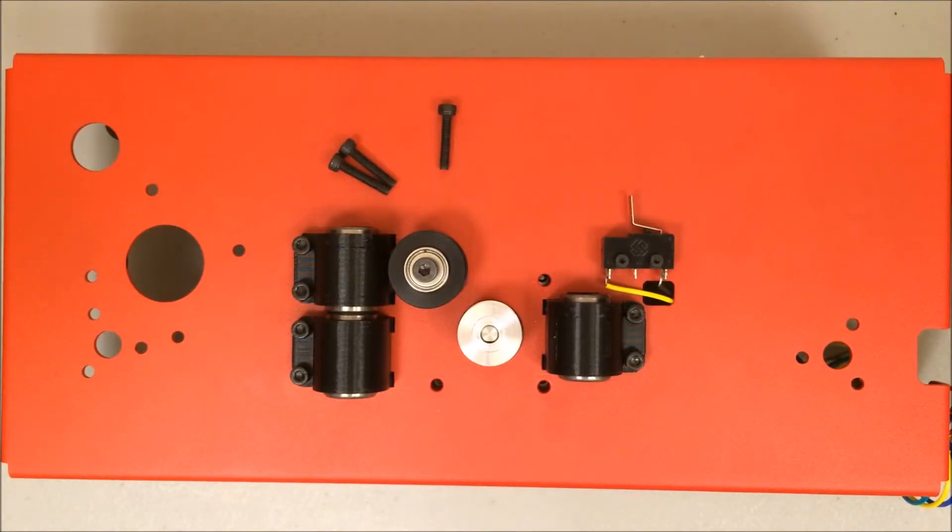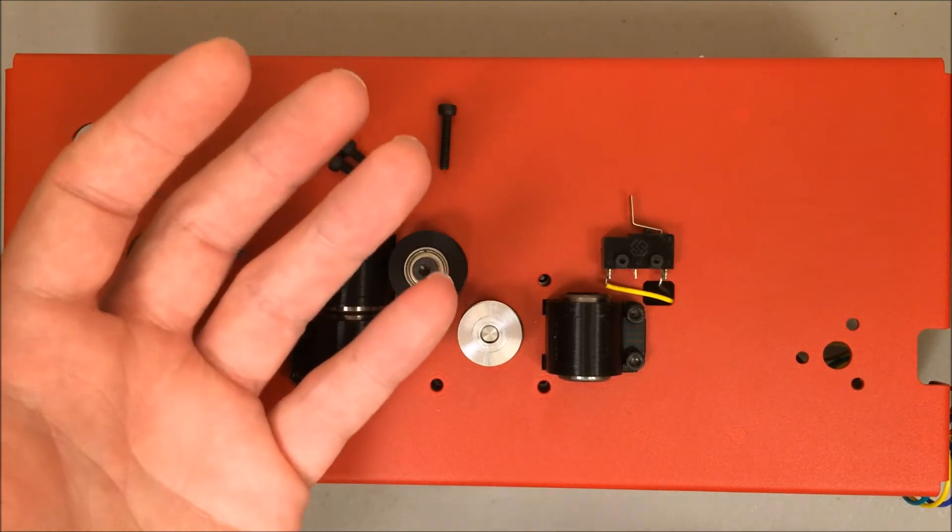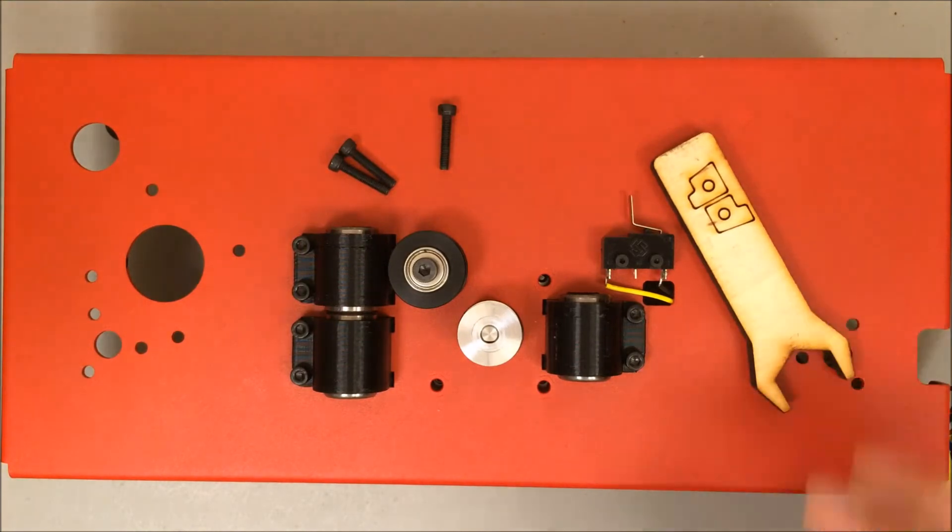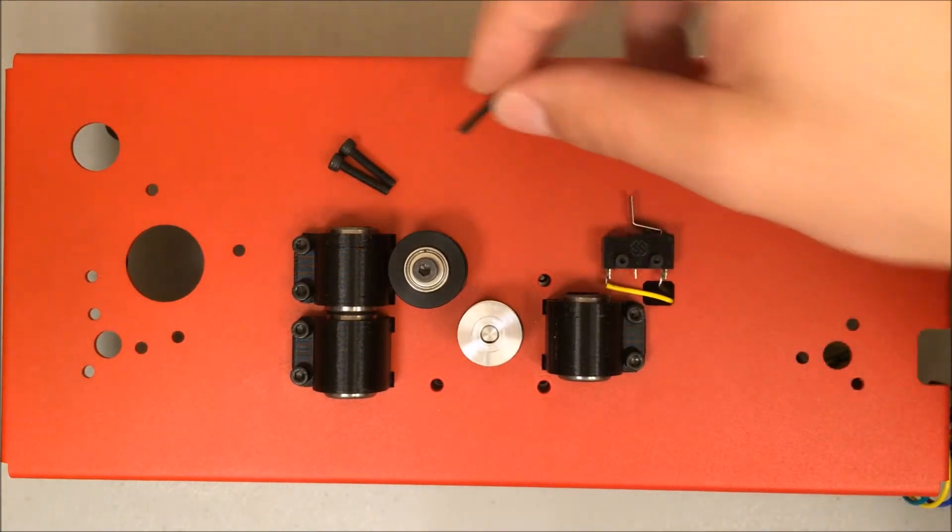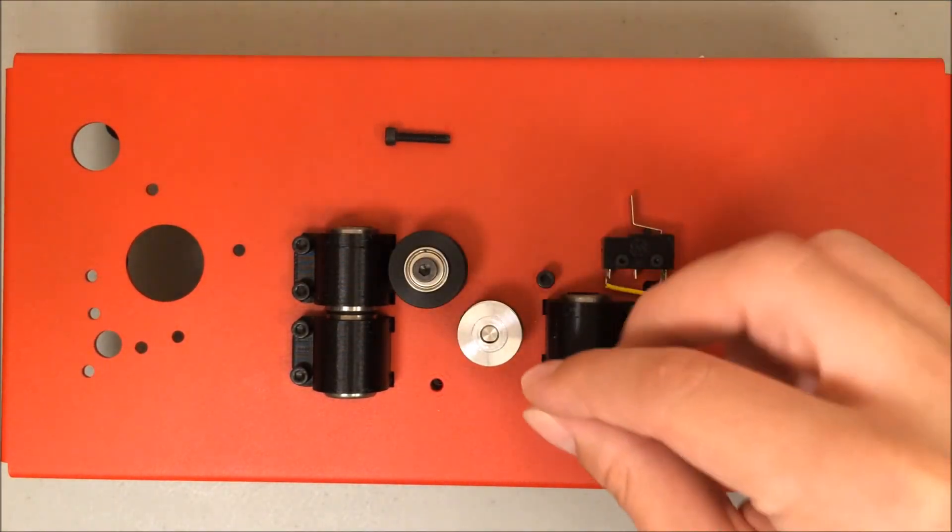Now when you go to add the screws to the motor, you're going to find the motor sits a little lower than the frame, so you got to hold it up and then put the frame on top and tighten down the screws. If you want to do what I did, I just set one of the wooden printer bot wrenches underneath the motor and then balance the frame on top. Whatever way you do it, go ahead and add your three M3 16 millimeter screws and tighten them down with the Allen wrench.